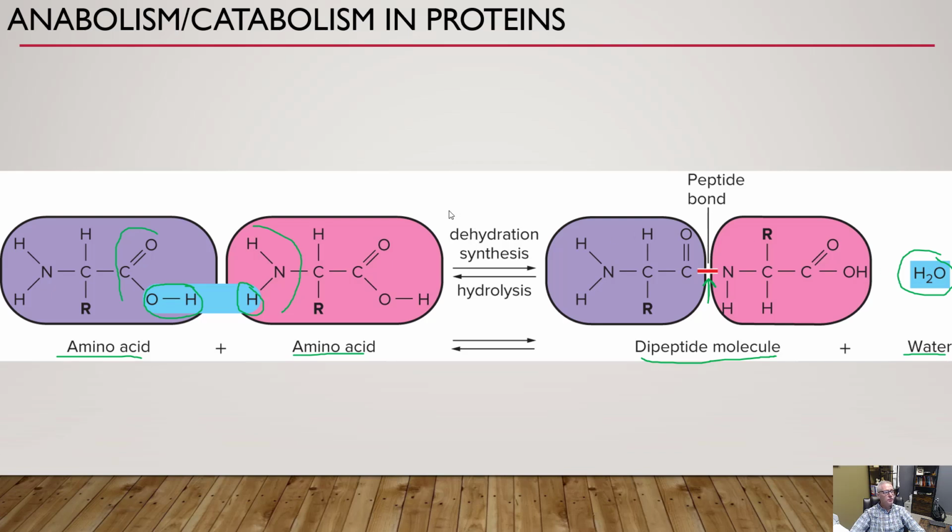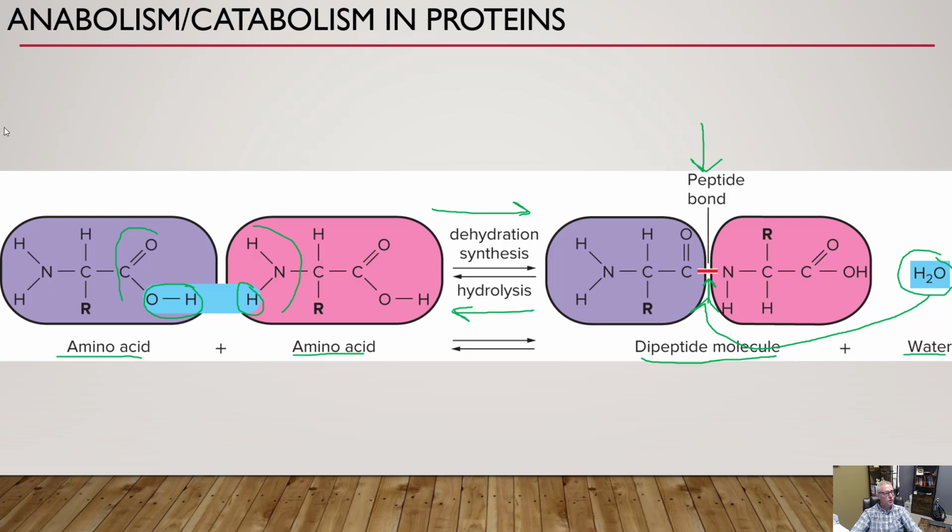If we need to build a protein, we're going to go this way, dehydration synthesis. If we need amino acids, we're going to go this way and do a hydrolysis reaction. If we need to go hydrolysis, we're going to use our water molecule, throw it in there, and go from right to left. And remember that peptide bond, this peptide bond is formed via the dehydration synthesis reaction with the amino acids as substrates or reactants.